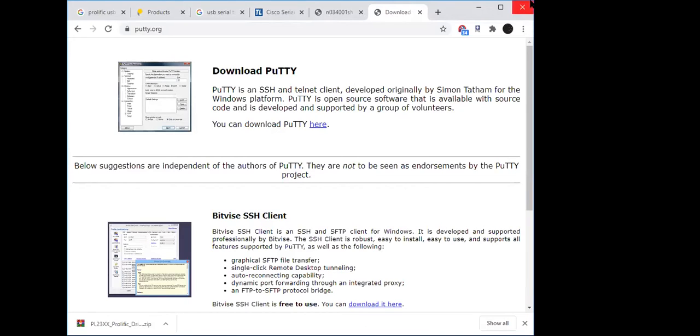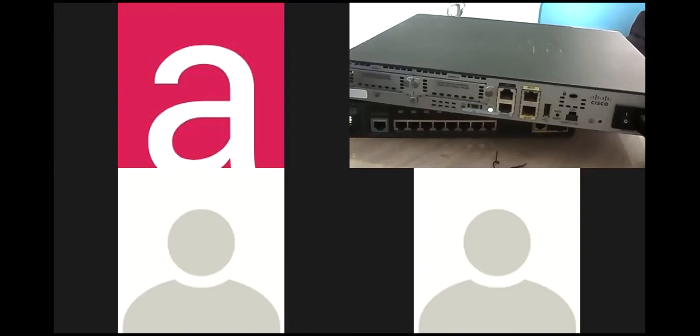So in my case, I already have Putty set up. I'm going to launch my Putty for you to see, then I establish a connection on it. I have my console cable with me here. So I connect it onto the console port over here like this.